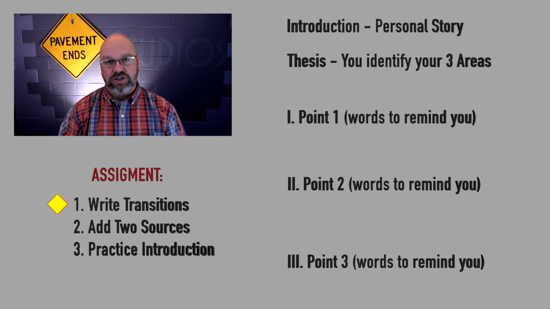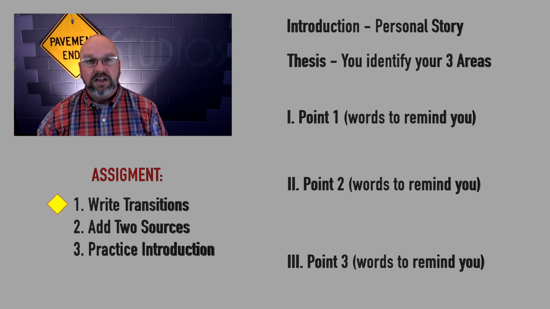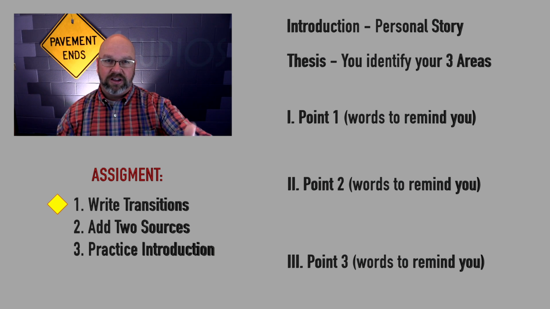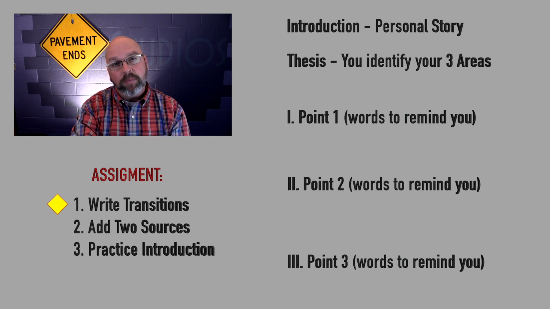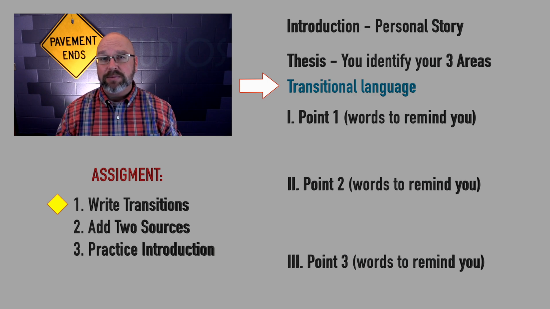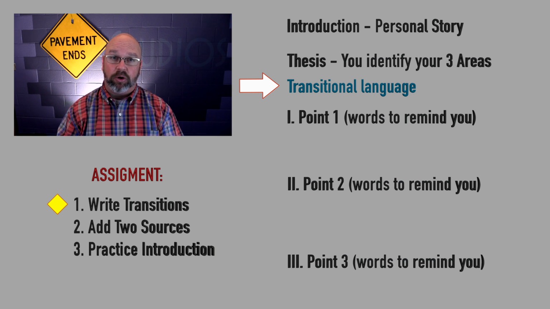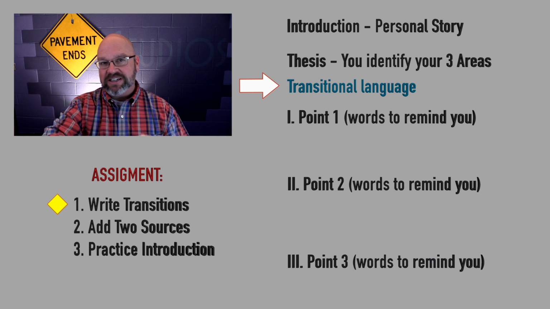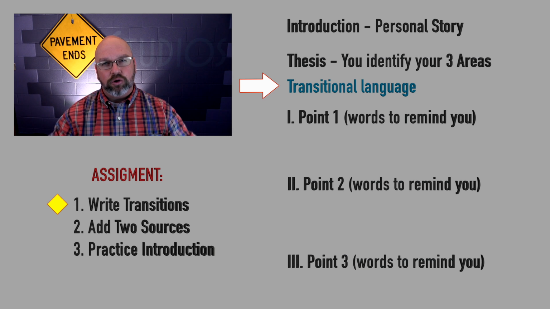Let's take transitional language. You have to get us smoothly from each part of your outline to the next. So the thesis statement comes naturally at the end of the introduction, so we don't need to worry about that. But moving from your thesis statement to point 1, you need some kind of transition, and it's simple. You say, first, let's take a look at fandom, how we define it, what it means, and what it means to different people. See what I did there? I just transitioned from one thing to the next and it was pretty smooth. So go ahead and write that into your outline. Just write that transitional phrase.